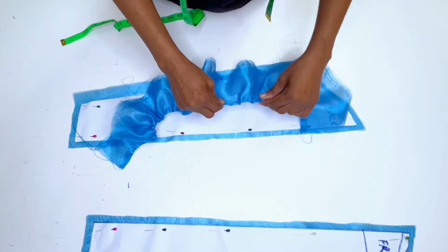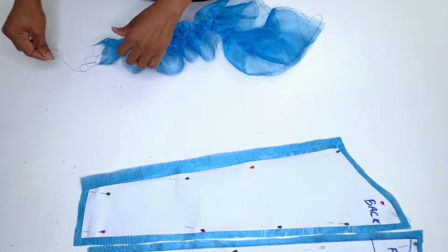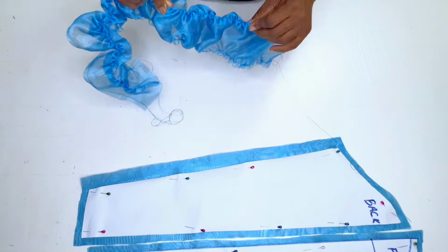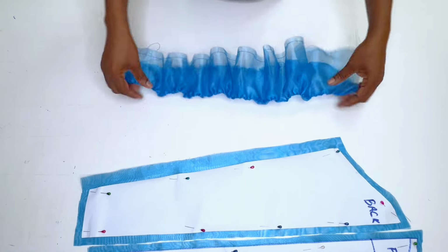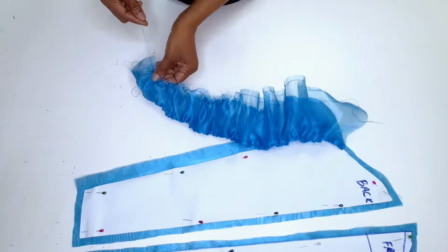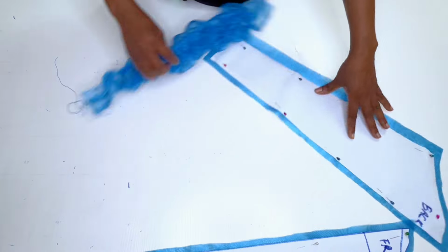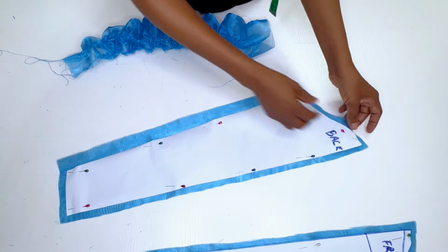Once you are satisfied with the length, you can go ahead and start pulling the next thread. When you are done, go ahead and pull the last thread. Now that we're done pulling the thread, the next thing to do is to attach it to the other part of the sleeve.